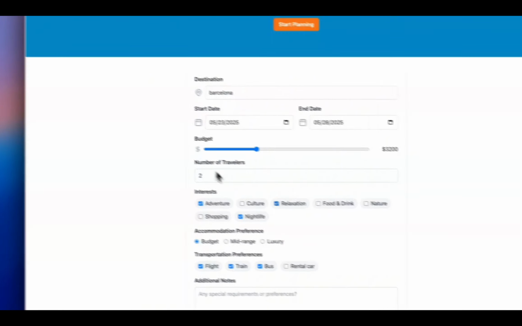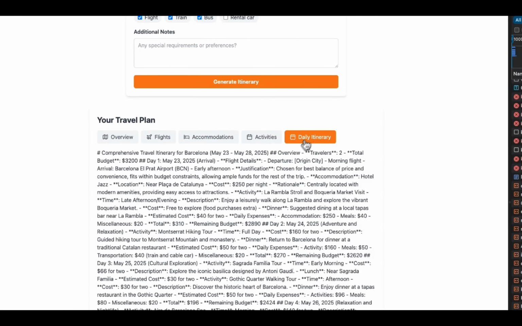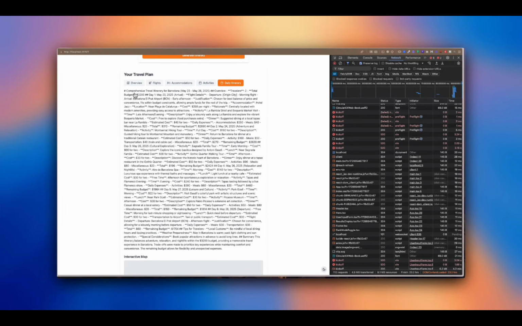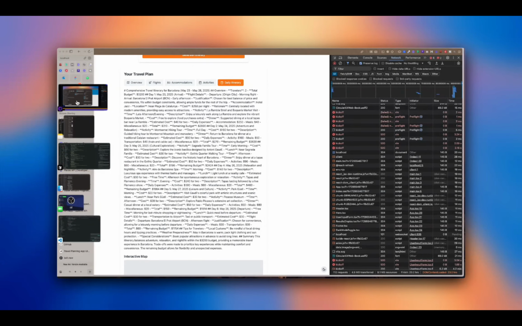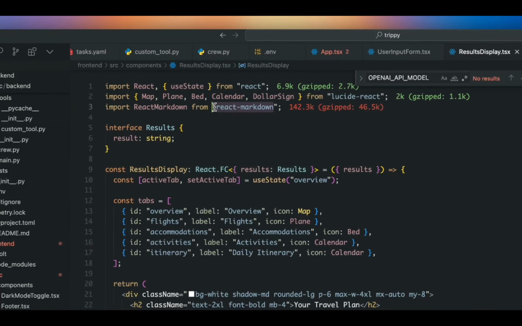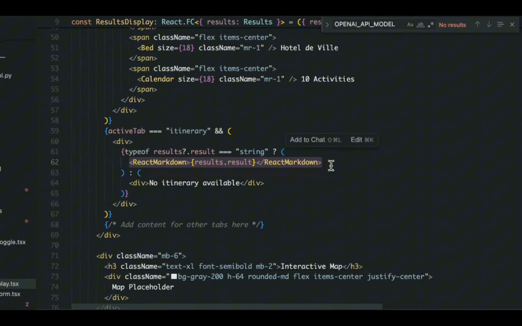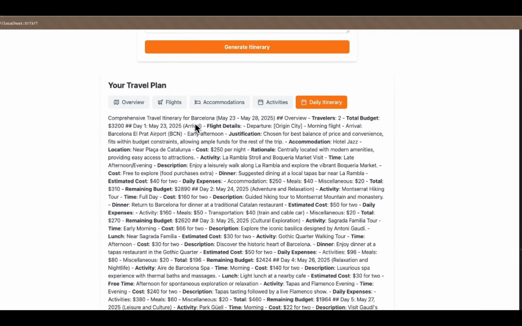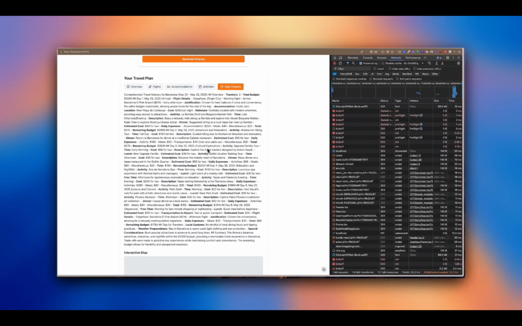Let's go to our front end, and you can see now we have results, but it wasn't able to format that information properly. This is where we possibly need to install some sort of markdown. After installing the markdown package and wrapping our results inside of the markdown, you do get something like this. It's not the best of the best, it could be formatted a lot more, but this is a lot more readable.